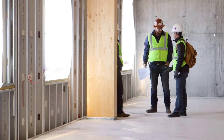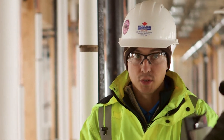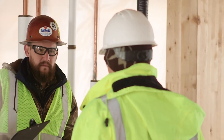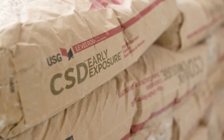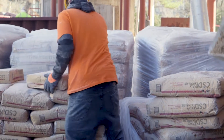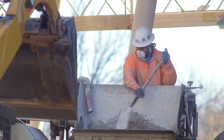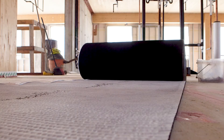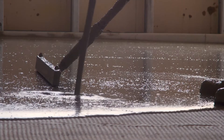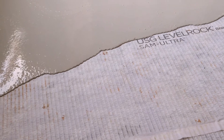We were able to go to USG and come up with a design that gave a better sound rating, reduced costs, and helped expedite the schedule. We chose the CSD early exposure gypsum underlayment because with the speed of the project, they wanted us to come in before any of the interior walls and permanent windows and doors were put up. We're able to lay our sound mat and then pour our gypsum underlayment directly after, and the contractor could come right behind that the next day.